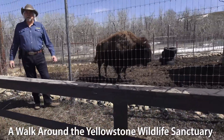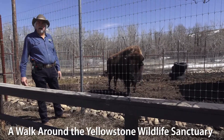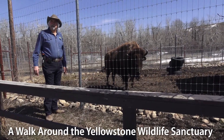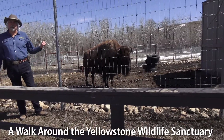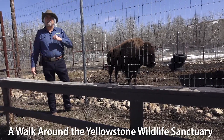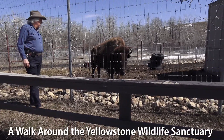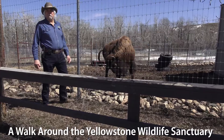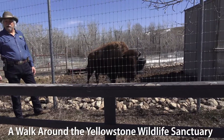Actually, Speedy is a tiny little bison by comparison to other wild bison. When she was born, she was so small her mother wouldn't take care of her, so she ended up getting raised as a house pet. She used to wander around in their house and lay in their laps and watch TV with them until she got just too big for that to work. We did try to let her go back out with her herd, but she wouldn't go — if you get used to hanging out with people and sitting on people's laps, it's really hard to go back into the wild.